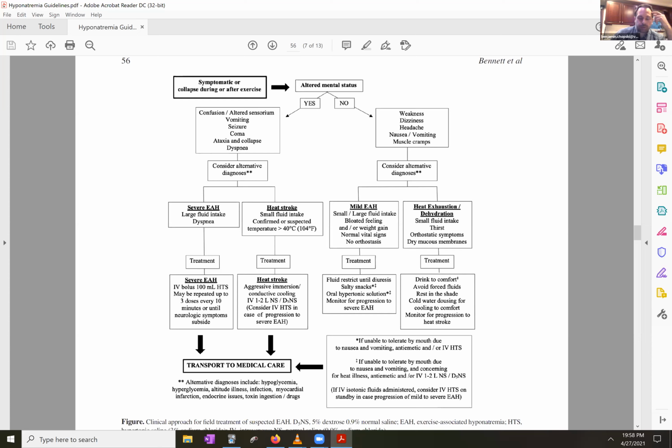And then other than that, the only other new thing that was in these guidelines was this nice table here, just trying to remind you of what's in your differential and trying to get you to focus on things like your physical exam. Okay, are they hyperthermic? Okay, think more heat stroke first. Are they orthostatic? Okay, then they're probably more volume depleted than they are volume up in hyponatremia. Okay, let them drink to thirst. So that's just a couple of comments from having worked through these guidelines a couple of times, of the details. So thanks for giving me a moment.